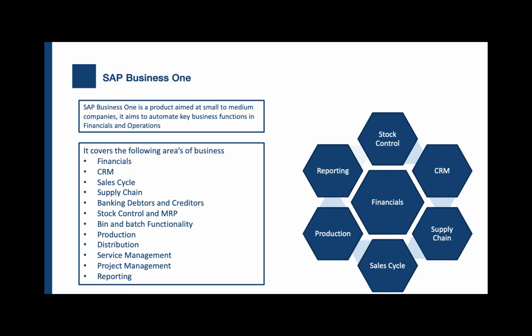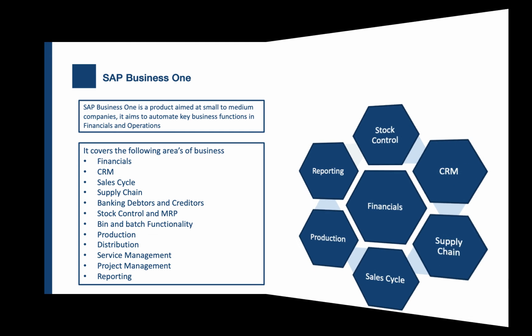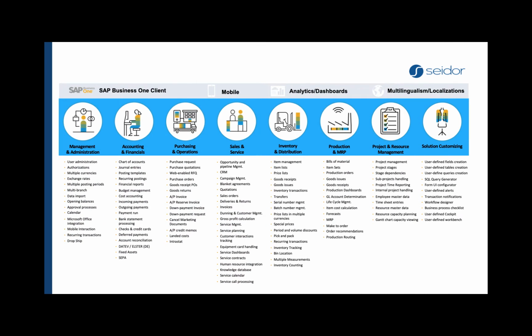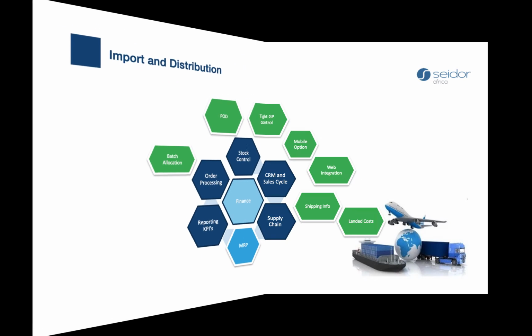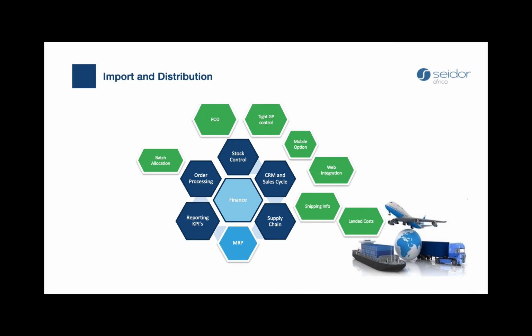Not all businesses are made equal, but the idea behind Business One is that key functions that are generally common to all of them need to be automated. Business One is a complete integrated package with a myriad of functions that covers all the operations of various units of a company. In our demo today, we're going to cover a few functions indicated by the blue arrows that will give us a good idea of how an import and distribution business would work with Business One.